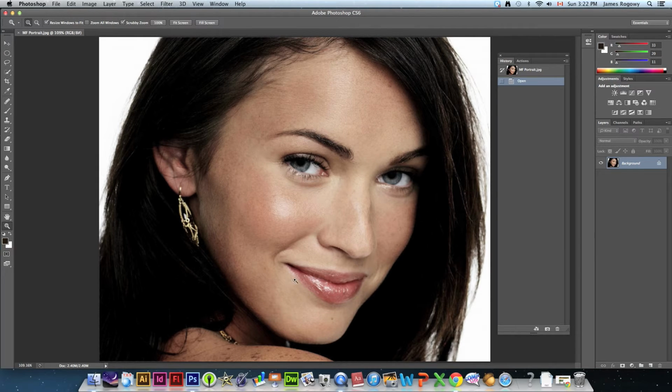So we're going to start with her skin, and I'm going to show you a few tricks. If you have a friend that you took a photo of and maybe they have some acne or something they don't like about their skin, these techniques will definitely help you fix up those types of images.